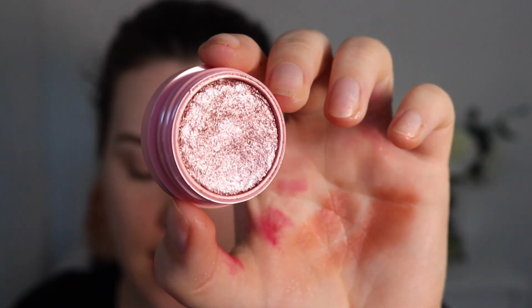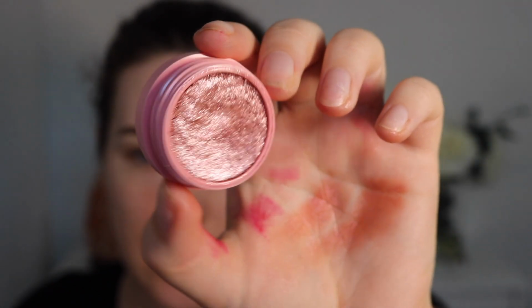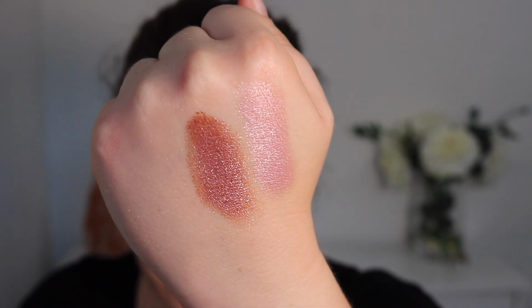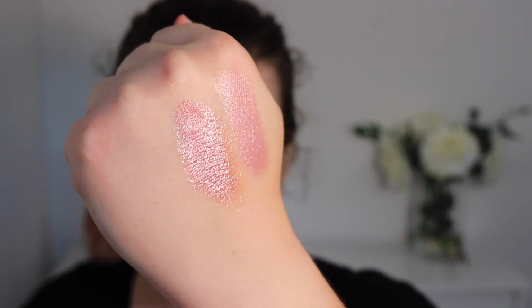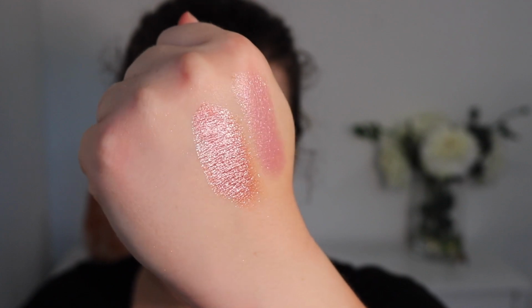The next shade we have is the shade Plume, and this one is an ultra glitter formula. Just the sheer amount of sparkle in these is actually insane. I wonder if it's real glitter. I wouldn't think so, but who knows. So this darker one is the shade Plume. Colourpop describes this one as a cool toned rose drizzled with pink and silvery glitter pinpoints. Wow, look how gorgeous and so reflective, right?